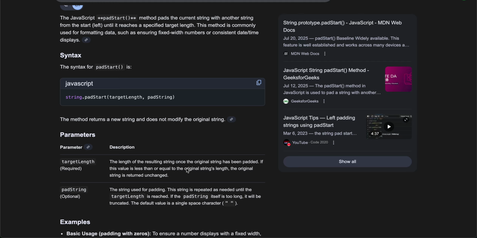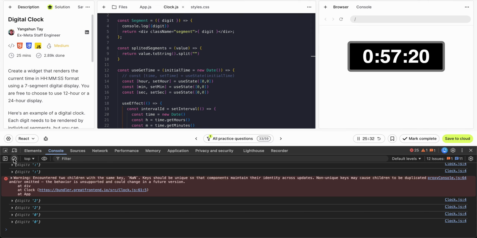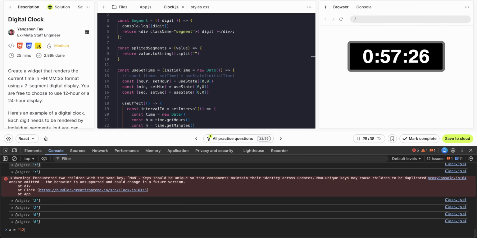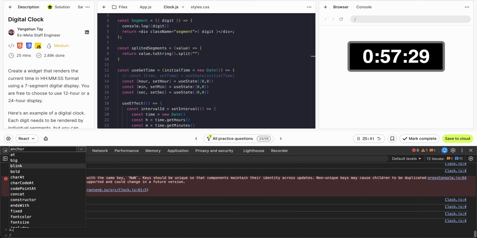If the value is less than or equal to the original length, the original string will be returned unchanged. So let's say 1 here, dot padStart.